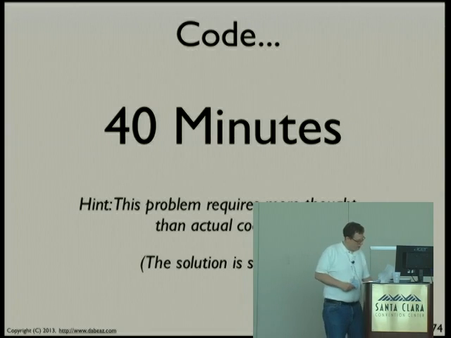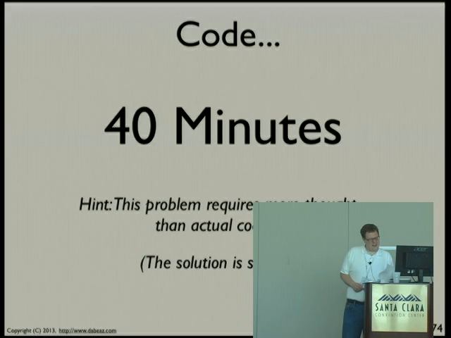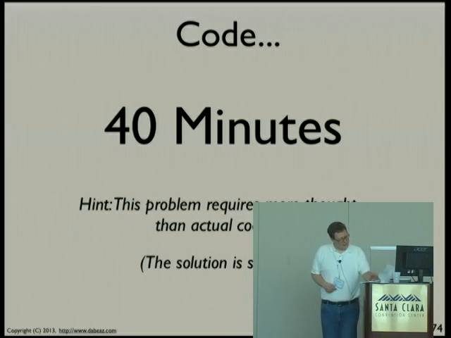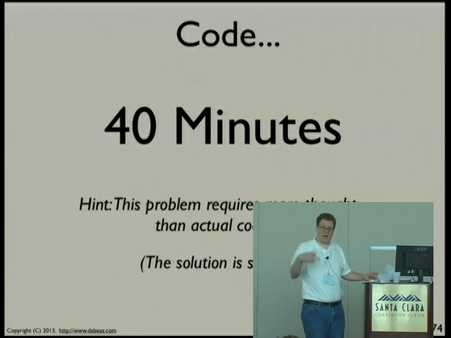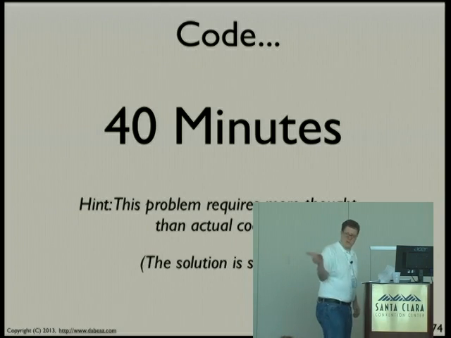Okay, so anyway, I'm going to have you code. Basically, you're going to try to find the worst street in Chicago to ride your bike. 40 minutes. Now, I'm trying to think, when is the break in here? Do you guys remember when the break is? Around 3? Okay. Code on this for a while. We'll go into the break, and then we'll have some time afterward.